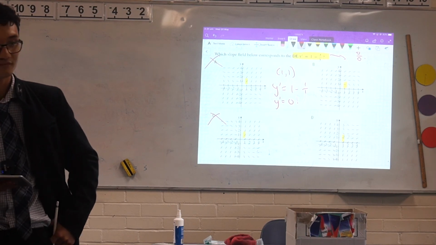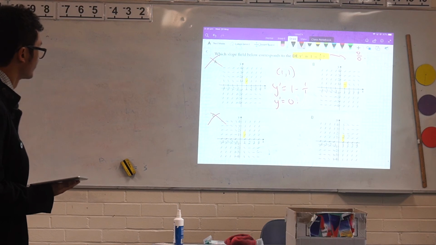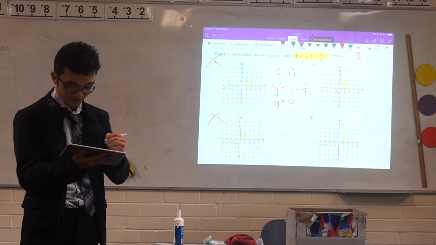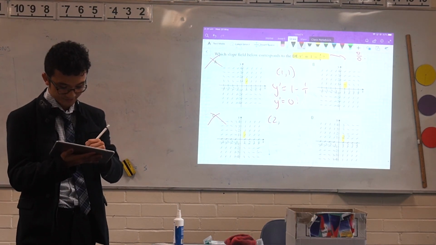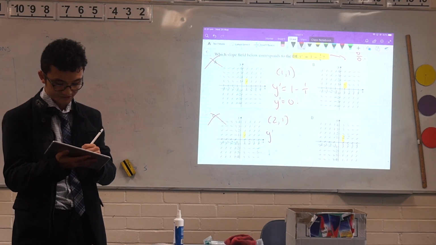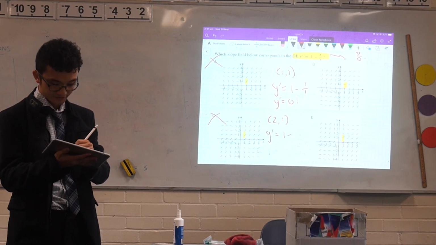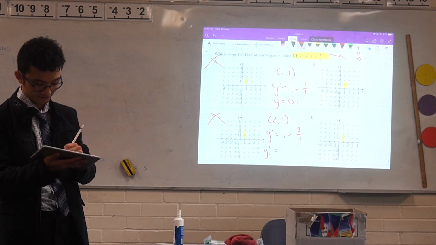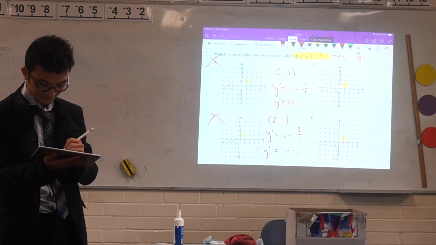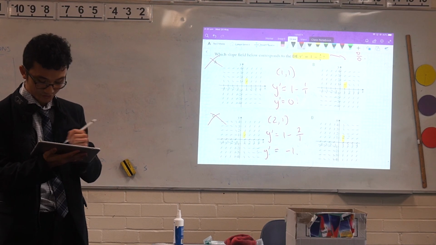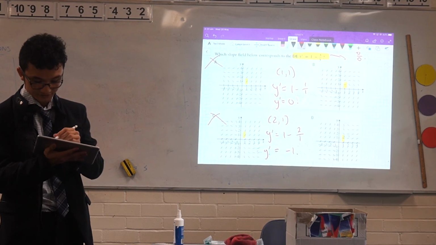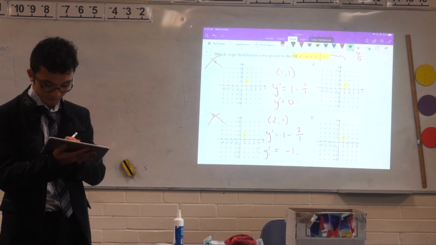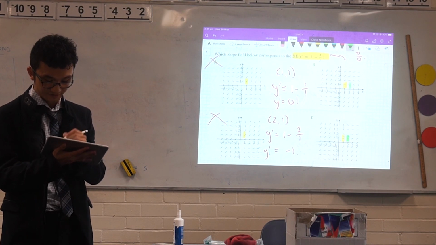I mean, we can just do like 2, 1. Okay, let's try 2, 1. So let's put in 2, 1. And so we get y dash is equal to 1 minus 2 on 1. That's going to give me y dash is equal to negative 1. Okay, so go across 2, up 1. So that's usually a different color. Across 2, up 1. We've got this guy, and we've got this guy there.